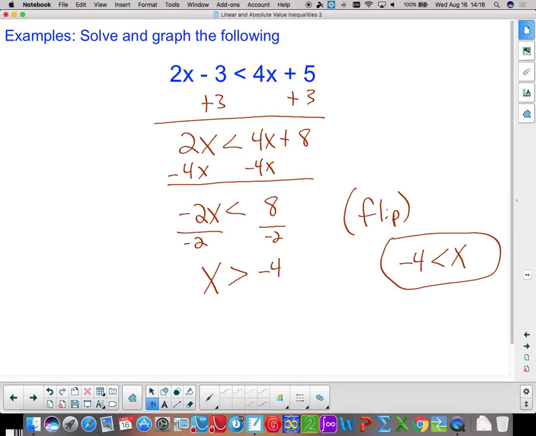Yeah, we got to do the graph. You're right. I didn't finish. Thank you for reminding me. What's the graph going to look like? But wait, there's more. Not only do you get to solve the inequality, you get the graph too. All right, I need an open circle, right? So, 1, 2, 3, 4. We're at -4, so I know I've got an open circle. Stay with me, guys.